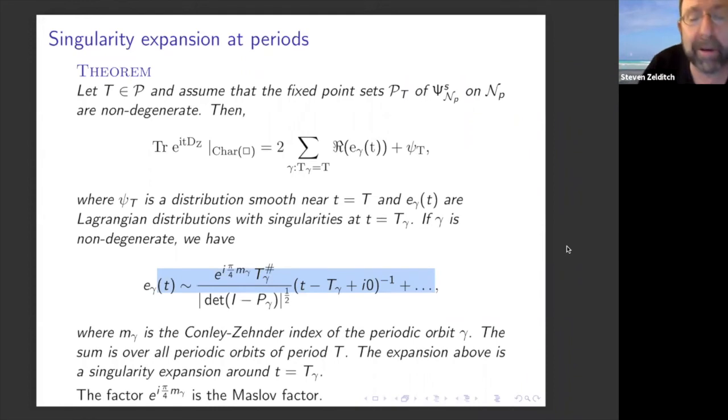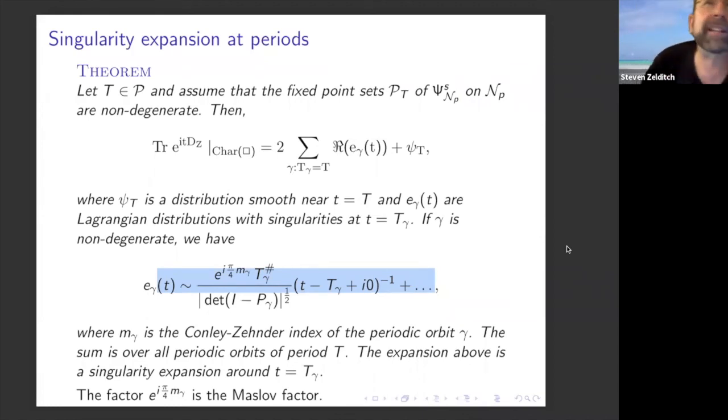T gamma is the period. P gamma is the Poincaré map. That makes sense for any Hamiltonian flow. So in particular, we're really looking at the unit vectors. We're looking at the level set of the symbol of Z, the level set of the Clairaut integral. That's like the unit tangent bundle. So we're looking at a symplectic cross-section to the geodesic flow there. We have these periods and we have a Poincaré map. So everything just goes along because it was always general about symplectic things.